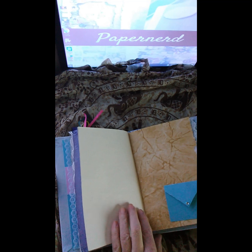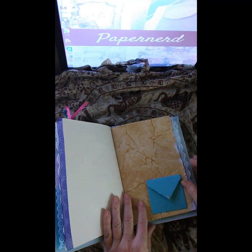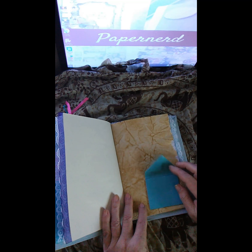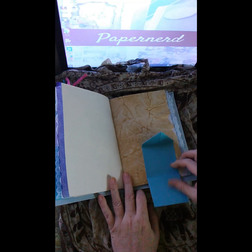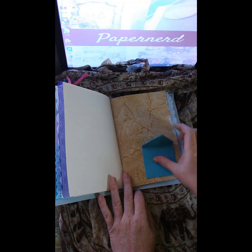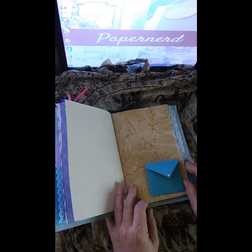Coming to an antique page where I put a little envelope. This is a great idea — you fold the envelope out, put it a little bit higher, and you can either journal in here or put pictures in here. Fold it back up and it just stays as it is, so there's no big closure needed.